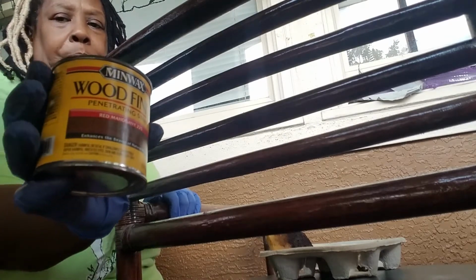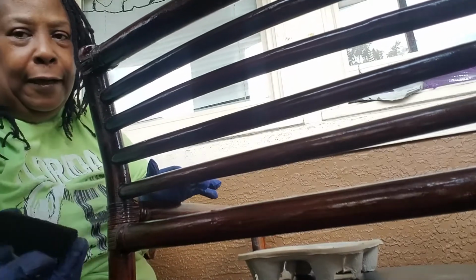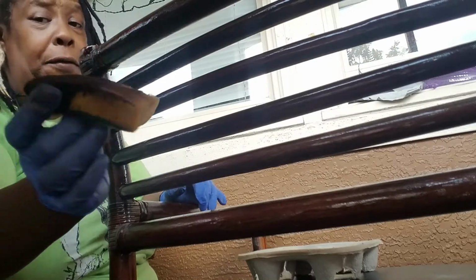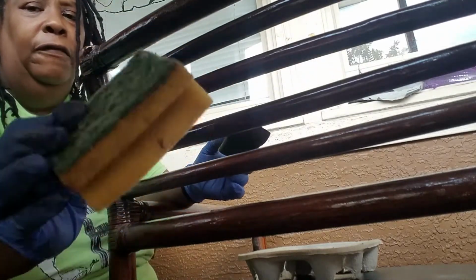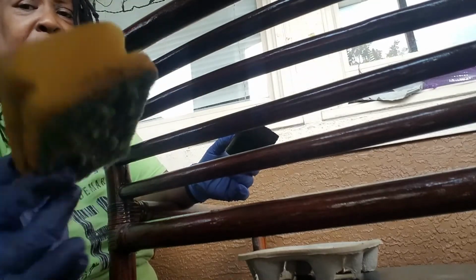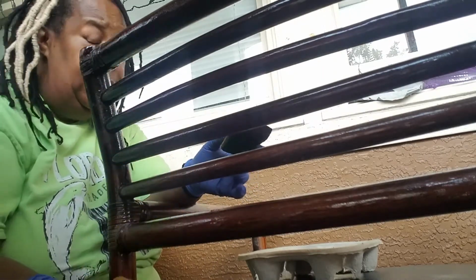Like I said, I'm using this wood finishing stain. I couldn't find any of my paintbrushes because I have stuff packed up in storage, and I couldn't find the box that I had all my paintbrushes in. So I found some sponges, and that's what I did. These are old sponges that I used to scrub stuff off, and I'm going to throw the sponge away after I use it and it gets a little grimy. I try to get all the use out of my stuff, you guys.